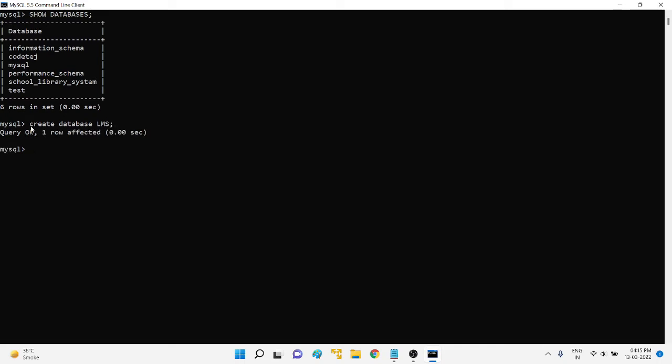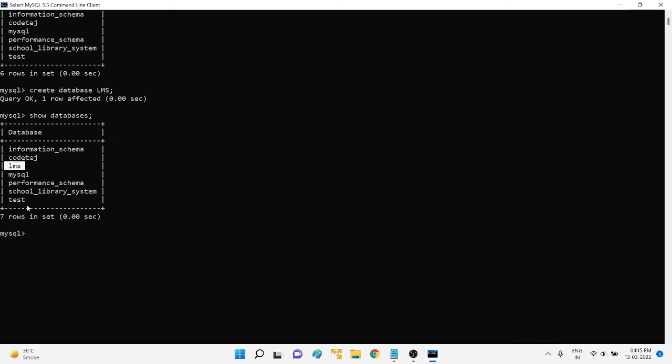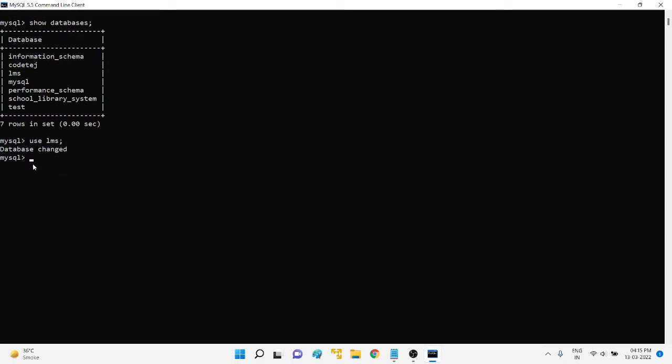Here I am creating the database with the name LMS, Library Management System. Now, if you run the query show databases, you will see the name of LMS database in the list of databases. To switch between databases we execute use query. Type use followed by the database name you want to work on. So I'll execute use LMS query, ending with semicolon, and I will be able to use the LMS database. It prints the message database changed.